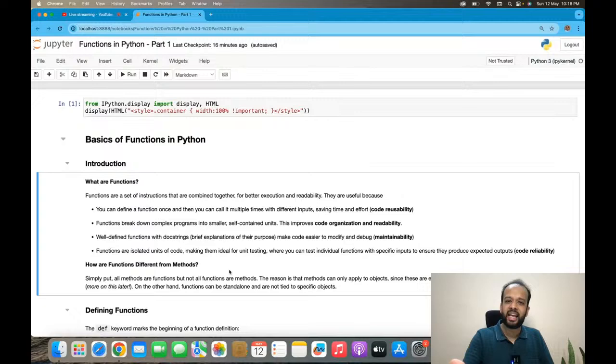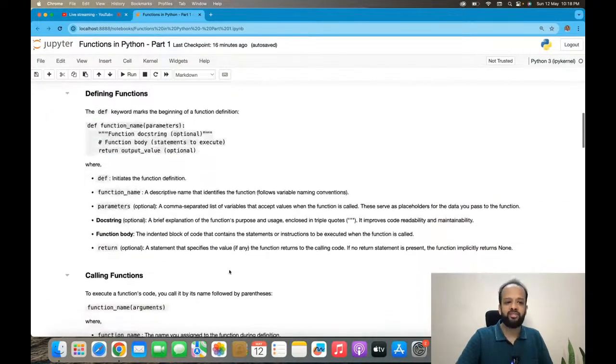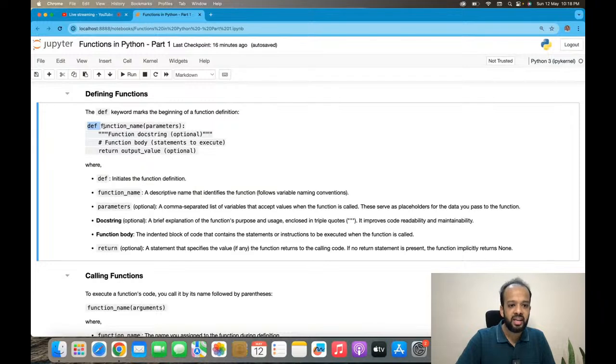Now let's go into the technicalities and hands-on of defining functions. First, we will understand how you define functions, so we will go over the syntax. The def keyword marks the beginning of a function definition, and this is what the syntax looks like. Def, short for define, then you give a name to the function. It can be any function_name, up to you. And you can give certain parameters inside the brackets after the function name. So function name, brackets, parameters. This is how the function is getting defined.